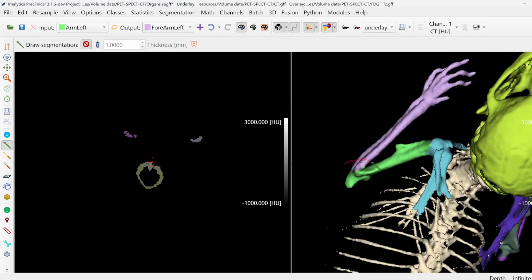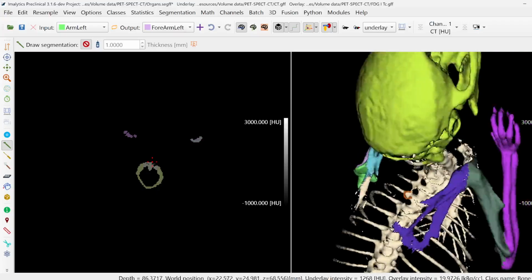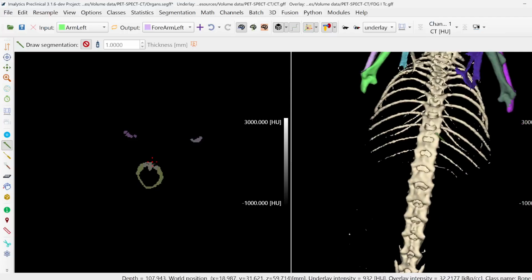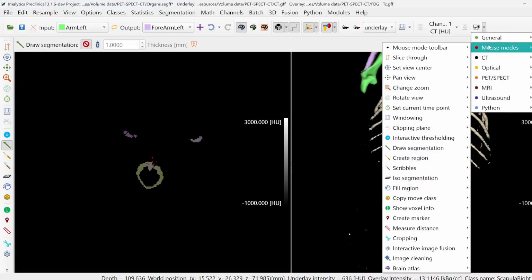Okay. Before I segment the spine, I will segment the ribs. There's a very nice video also showing how you can segment the ribs in detail. You can find it under mouse modes and then fill region and then play video.